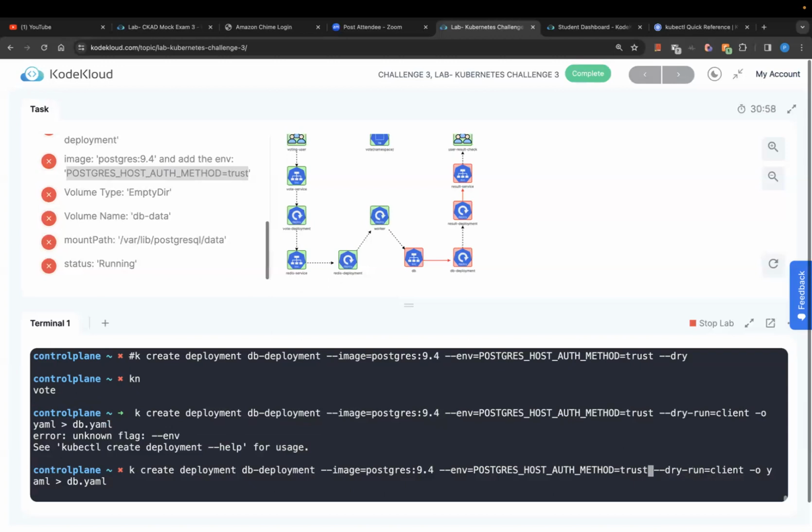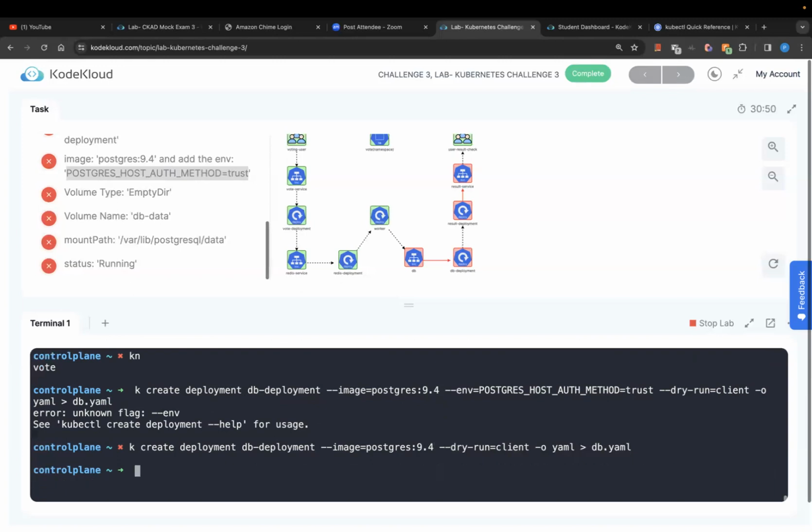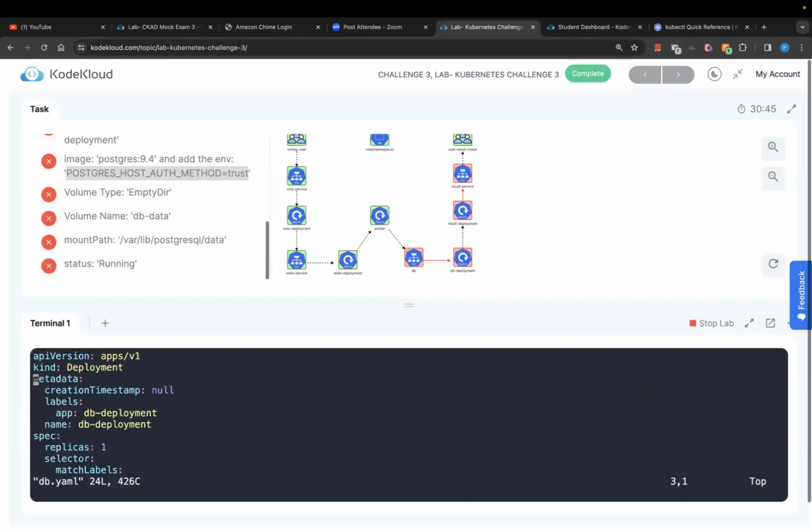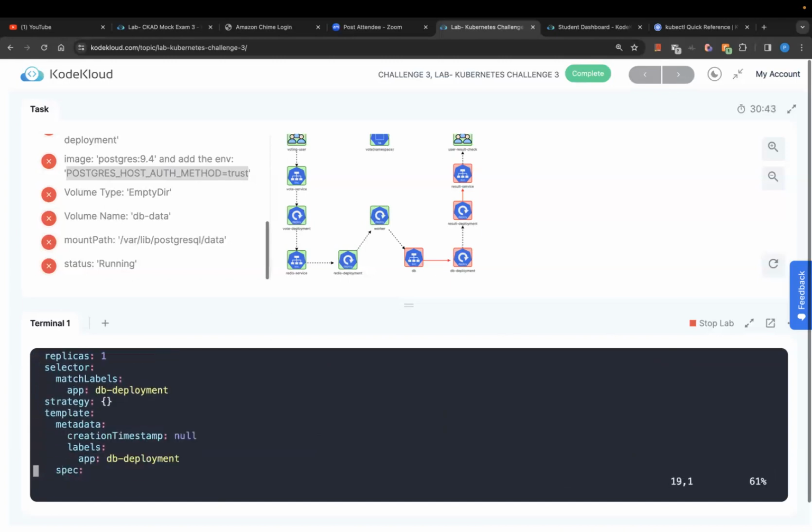Oh, it's a deployment, that's why it doesn't like it. If I were to create a pod, it would work, but because we're doing a deployment, it's not liking it. So we have to do it manually, but it's very easy anyway. So vi db.yaml. That's why tab completion always tells you what's going on. I love it. It's a great indicator and debugger too. Very useful.